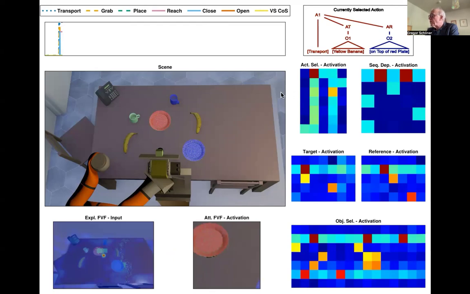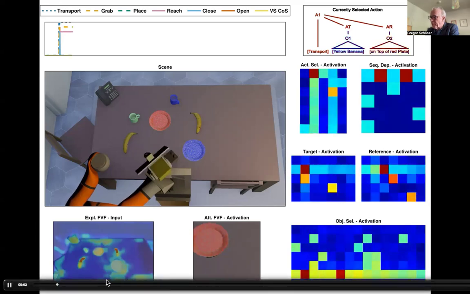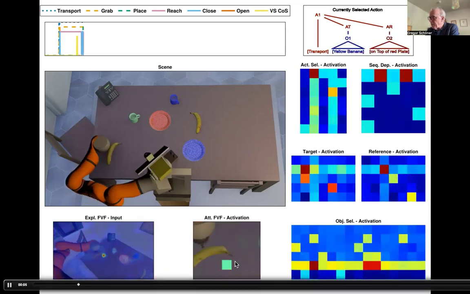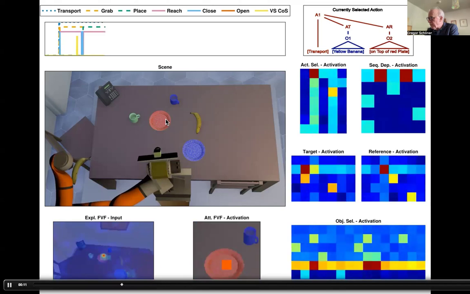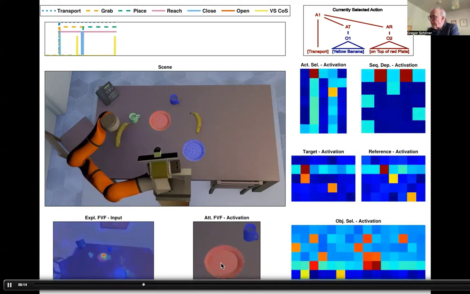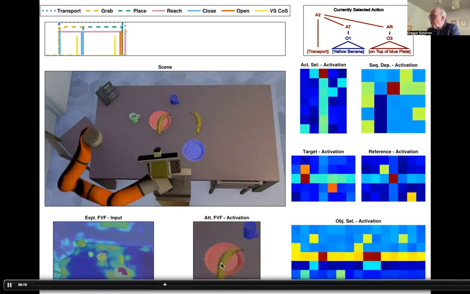This is this array. So currently it's trying to transport the yellow banana. So first it has to grab the yellow banana and then transport it to be on top of the red plate. The grasping is really just symbolic, that somehow this robot arm can connect to that. When it triggers the grasp action, it moves it out of the visual array, so it's not moving directly, but moving it out and then moving it back. So let's run that. It focuses here on the banana and then puts it here off. Now it looks for the red plate, I believe, which has been selected here, and now it will be moving it there and putting it down, and then it's done with that.